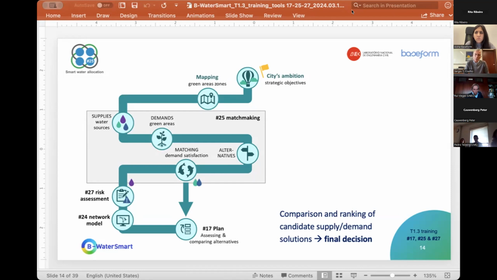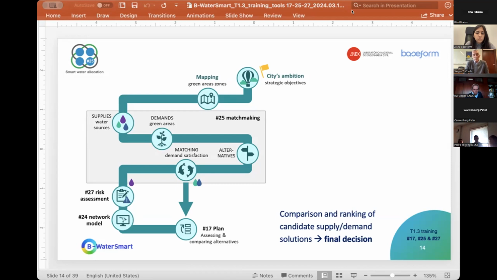Essentially what this set of 4 tools does is to prepare combinations of supply and demands that make the best possible use of reclaimed water, or combinations of different types of water, including anything you may think about.